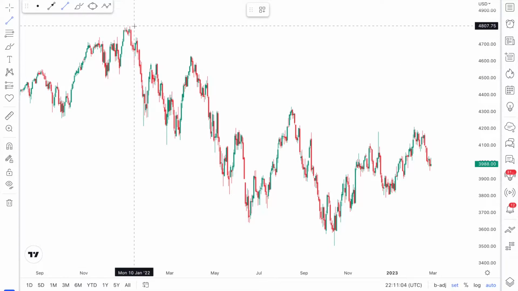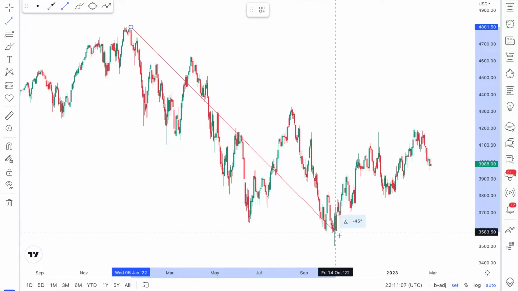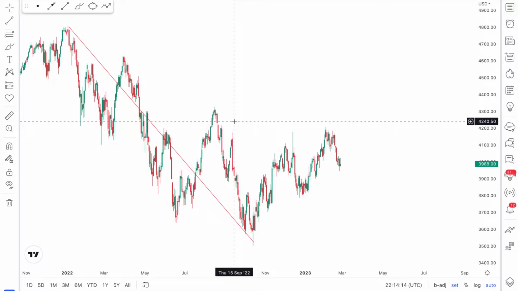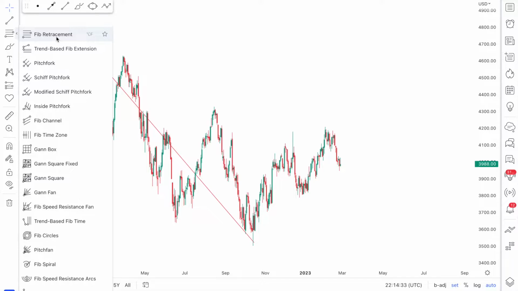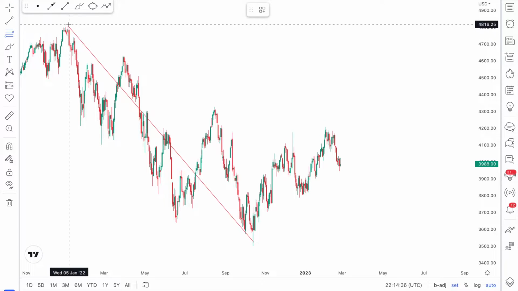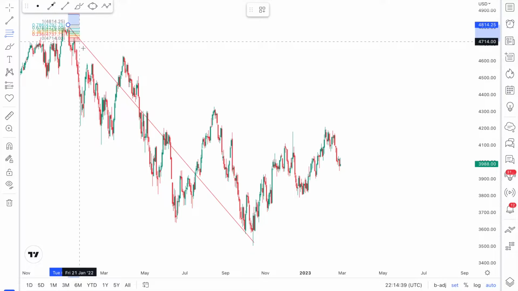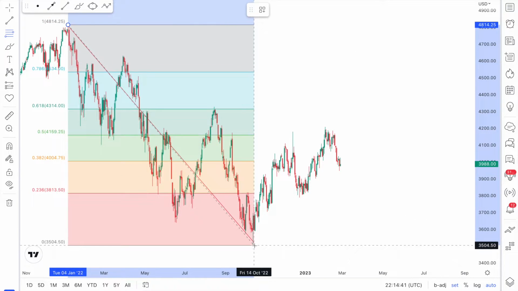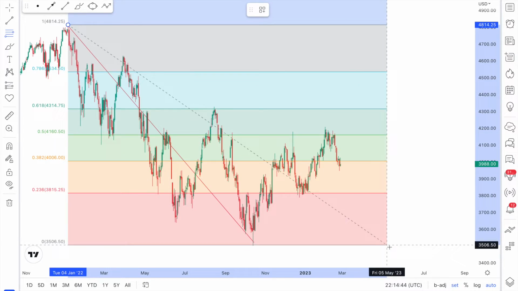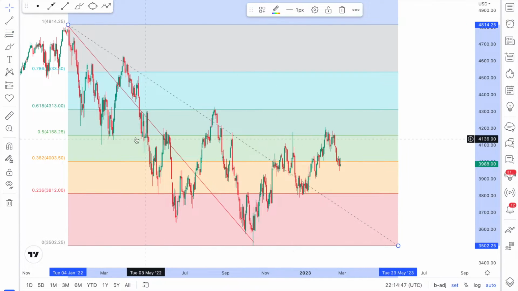Let us recall that this right here was one leg of the stock market. I'm now going to apply a tool called Fibonacci retracement, which helps to show the 50% rule more clearly. So I'm going to this button here, clicking on this arrow and clicking Fib retracement. Then what I do is click the top of this leg and come down all the way to the bottom of this leg. So we see then from here to here is 100% of the leg. So where is 50%? 50% is this green line right here.